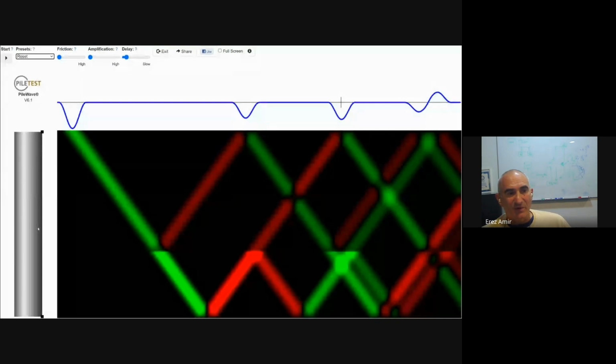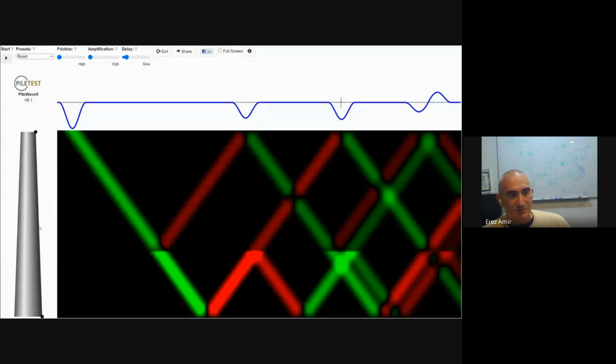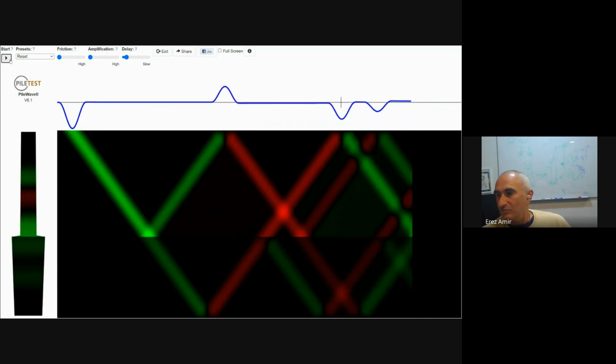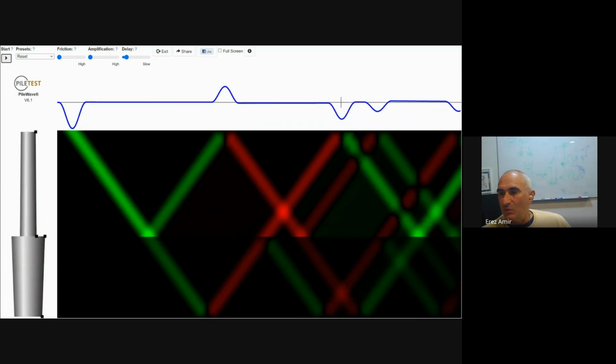Now what happens when we have a bulge? Let's draw something like that and hit Start. When we have a bulge, again, here is the split point. Some of the wave continues downwards, some of it is reflected up.